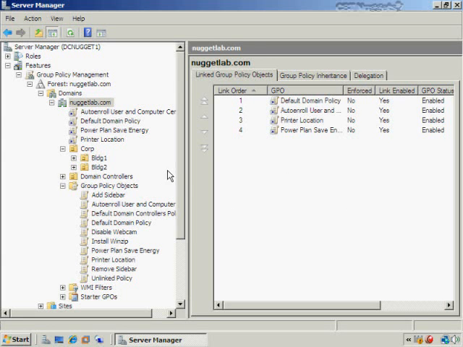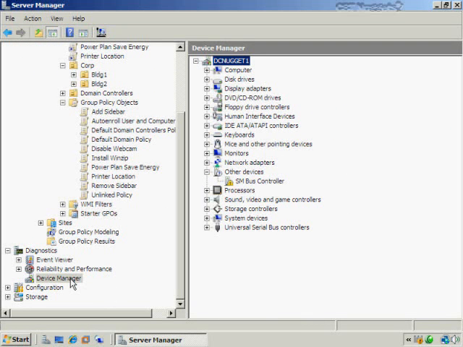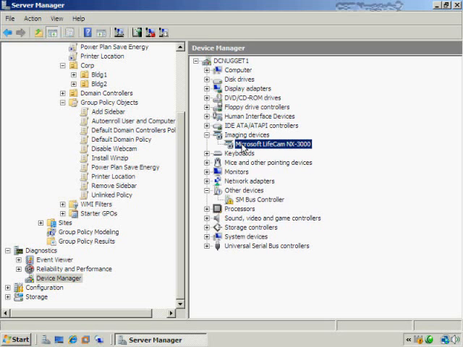Alright, so how am I going to prevent these webcams from being installed? The first thing I need to know is what it actually appears as in Device Manager. So here I'm just going to go ahead and plug it back in. I'm not going to record it though, but I'm just going to plug it in so it appears in Device Manager here. And we can see that it's somewhere in here. It should appear there. It is Imaging Devices, and there it is.